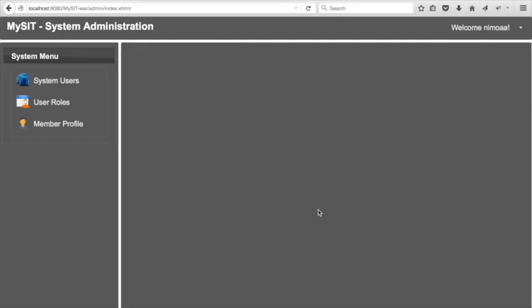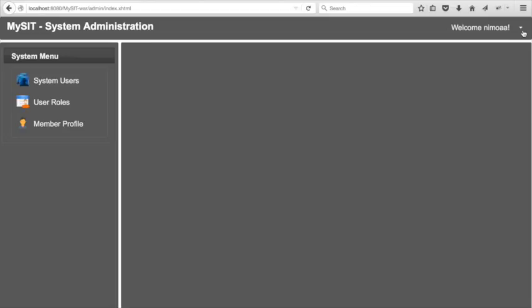Okay, so we're in. Here, I'd like to note that depending on the role set by your administrator, you will only be able to access certain parts of the system. To know the different roles, you just have to click on the drop-down arrow at the upper right side of the screen.